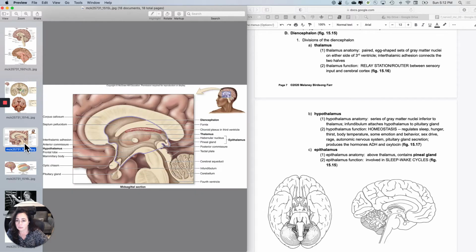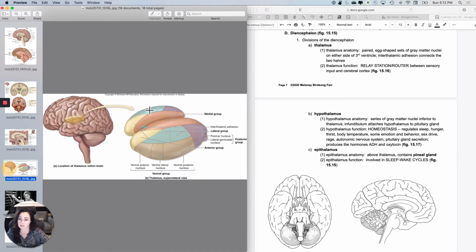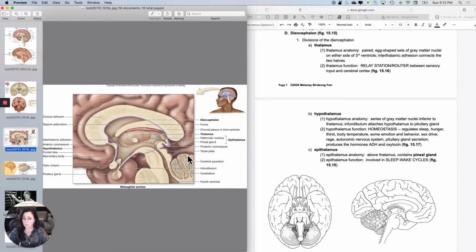And so if you get in here, this whole region that we're looking at now that we're up close, this is all the diencephalon. But then if you looked lateral, what does the thalamus actually look like? Two little egg-shaped chunks of gray matter with a little connecting portion between them. So just so you know that this could be more complicated and I won't do it, the thalamus is actually made of a whole bunch of individual little named nuclei of gray matter, each of which has a different function.